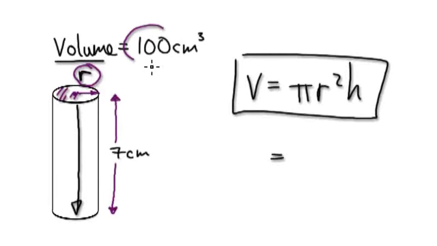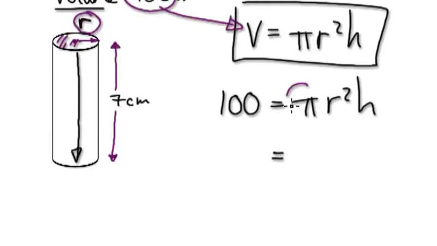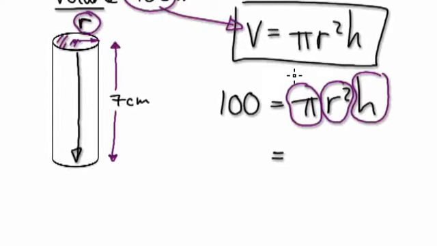Now, we are given that the volume is 100. So let's put the 100 into this V here. So it would be 100 equals pi r squared h. Okay? And then somehow now just rearrange it to make r the subject. So here you can imagine this as being one bubble timesing another bubble, and then timesing another bubble here. So we can rearrange it. Let's switch these two around. Okay, so it'd be like this. It'd be pi h r squared.